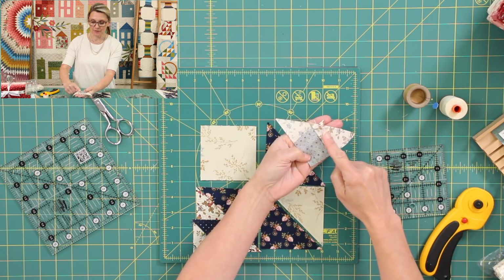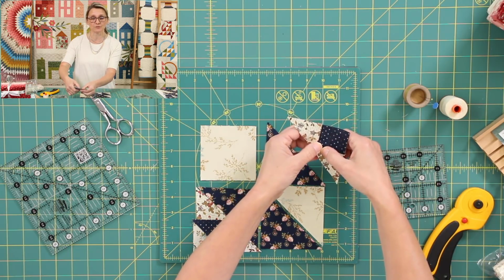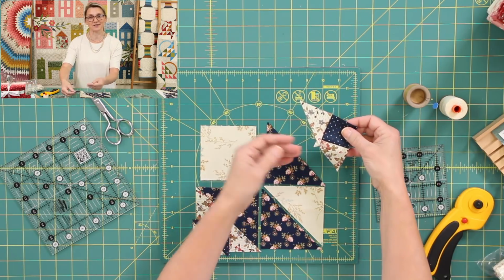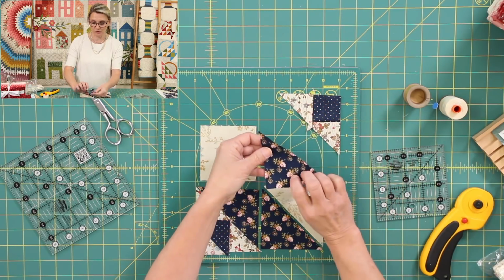My second seam allowance I push towards the square. If you like to open your seam allowance or push both of them to the outside, that's fine. I'm just sharing with you what I did and it worked for me. So right there I made my half square triangle unit, from the square and 2 small triangles.